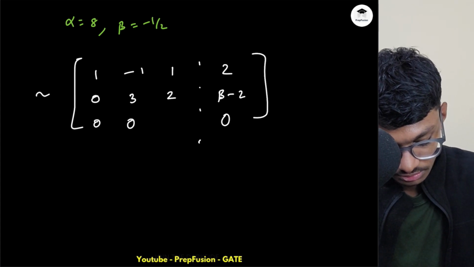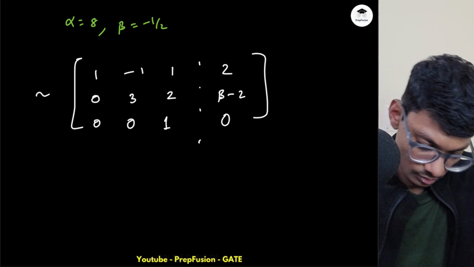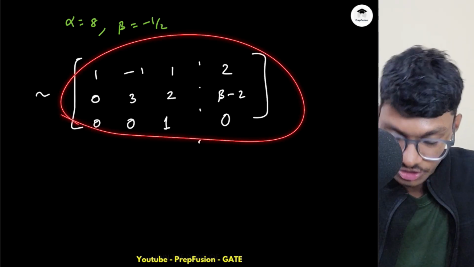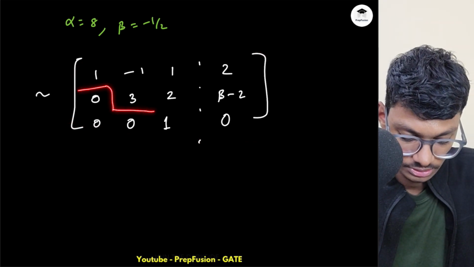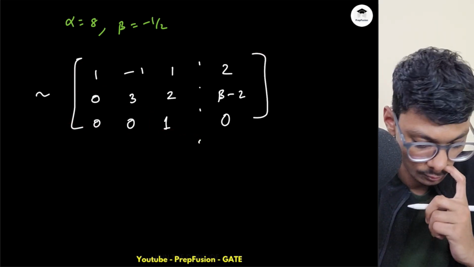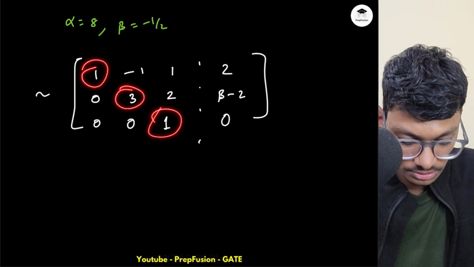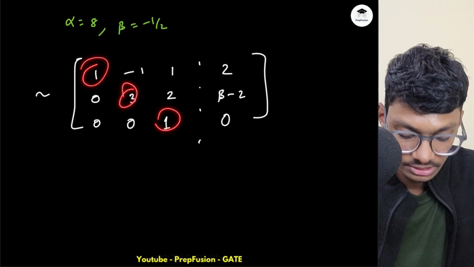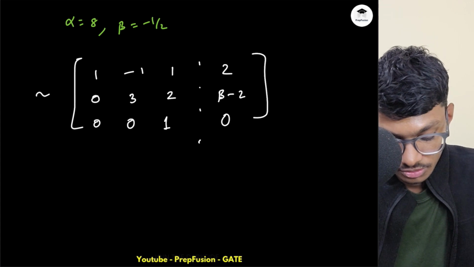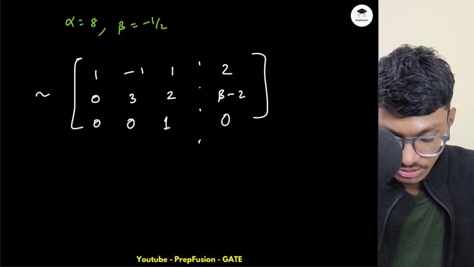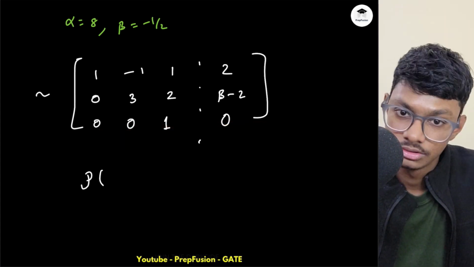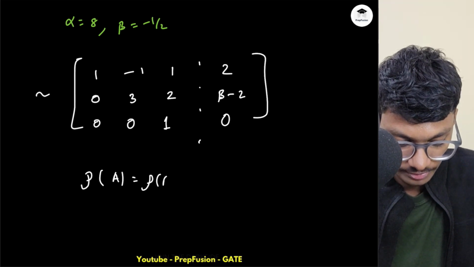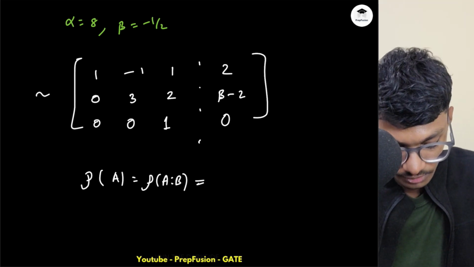And this is 1, right? Okay, so this is still in the row echelon format, right? Because again this is a staircase, nothing wrong with that. These are the pivot columns, like these are the pivots basically. So these are non-zero. So here the number of non-zero rows is 3. So rank of A equals rank of AB equals 3.